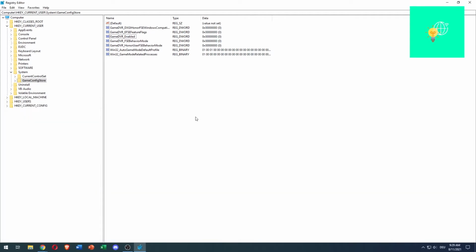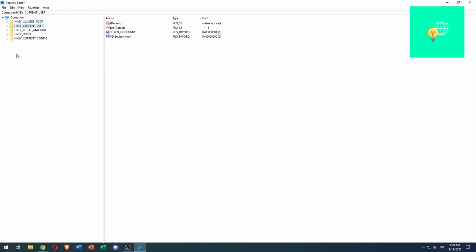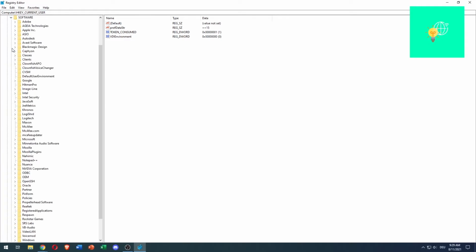Now, if this hasn't completely fixed your FPS drops while gaming, there's a second fix. Also in this Registry Editor, you can get there the same way. Now you need to go to HKEY_LOCAL_MACHINE though, open this one up. Now under that, you go to System, open that up. No, that's wrong, you go to Software.